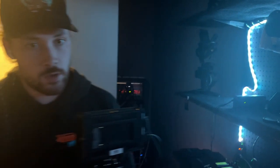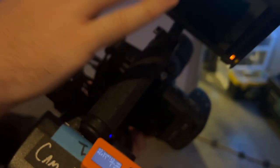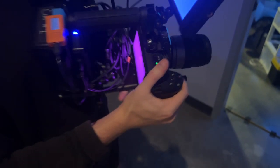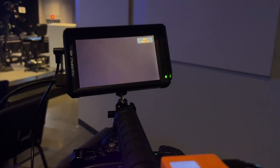Grab the camera. You can go ahead and turn this one on again, and maybe this is a better view from what we had on cam 2. But there's a little rocker switch. This is the first power that turns on the peripherals, such as the screen and the wireless. Then the second power is right here on the camera body. We're going to turn it on. And then once it's all booted up, you'll be able to see video and power.